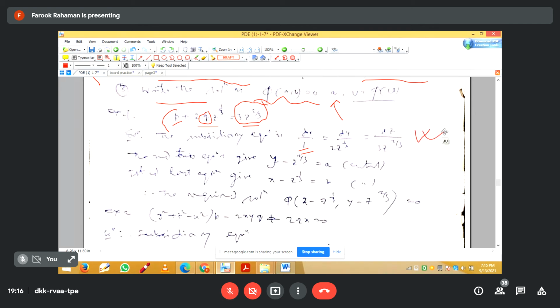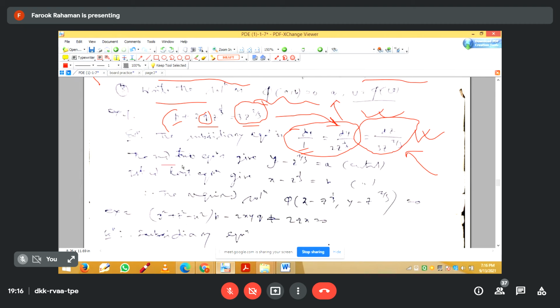Now from the given equation, you can easily form the corresponding subsidiary equation. Okay. Now one part is complete. Now we have to solve this one. How to solve? Take 2 at a time. Whatever you can use, first or second or third, or also you can use algebra. We just take the equations 2 at a time and solve it.